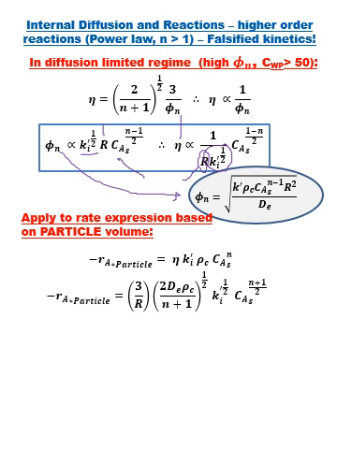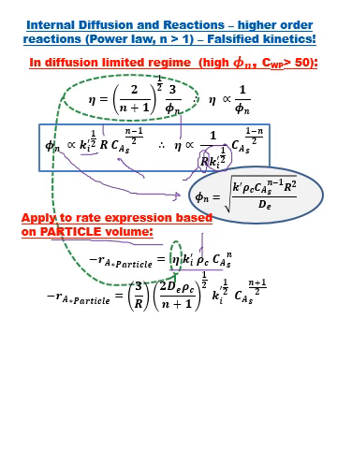So we now apply this to our particle volume-based rate equation. So this is the start. We multiply by the catalyst particle density in order to get this per cubic meter catalyst particles. Substitute this equation for eta in that regime. Remember, in the Weisz-Prater higher than 50 regime. Also incorporate, of course, the Thiele modulus, and the equation that results is shown here.